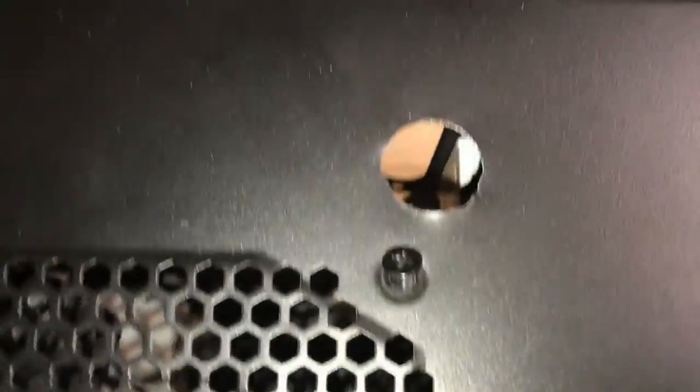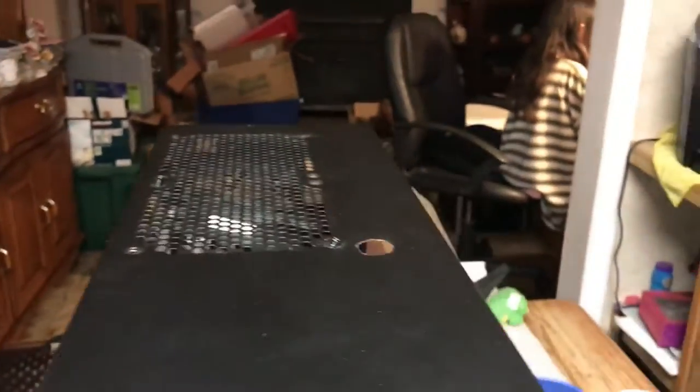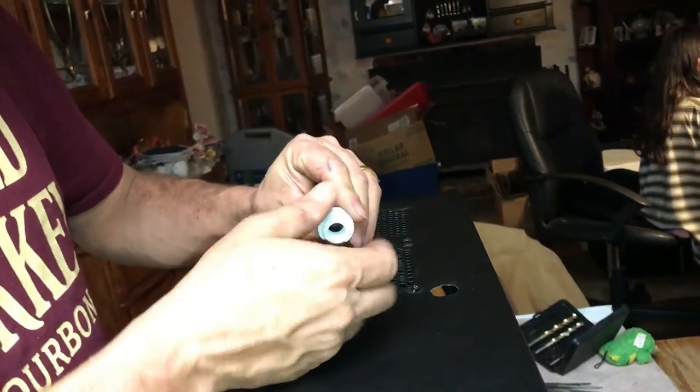First thing I did was drill a pilot hole with this, and then the next size up, and then that size, and then I went with the big gun right there, and then I went down through here like that. So what we have is this right here, and I take this off like this.